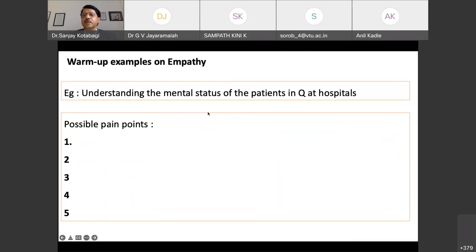Now, if I consolidate all the observations made by the participants, it boils down to anxiety. Every person in the queue has one thing or another to worry about. Somebody may be worrying about the illness, somebody about the uncertainties. So I consolidate and say that is anxiety. Through this observation, I can come to a conclusion: how do I help these people reduce the anxiety that has developed? That can be my challenge. Do all of you agree that this can be the challenge I pick up to work on? That's how identifying the design challenge starts.